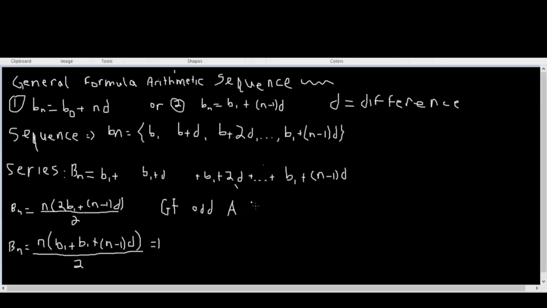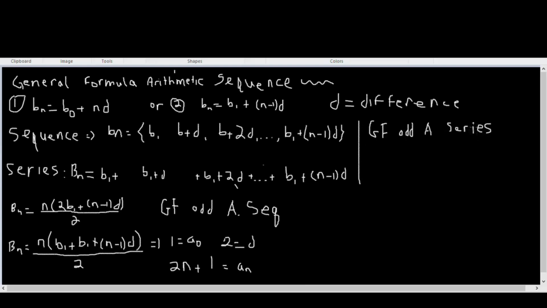Let's see if we can find the general formula for the odd integer series. To do that, we need the general formula for the sequence. In the first term, if we name it a sub n, the first term is going to be 1, a sub 0, and the difference is going to be 2. If we use that type of formula, we have to use 0 as our first term. As we have to, n has to be 0. If you want to evaluate our first term, it's going to have to be 0.